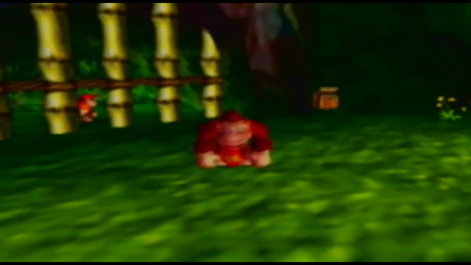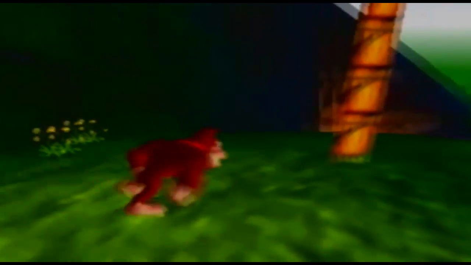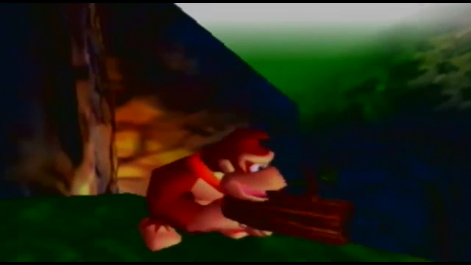We have to shoot all those switches. These are coconut switches, so whenever you see a coconut switch, you know it's DK time. Because Donkey Kong shoots coconuts. As you saw in the intro of the game, the DK rap, Donkey Kong uses coconuts, and Diddy Kong uses peanuts. The other Kongs have weapons too, but don't worry about that yet.